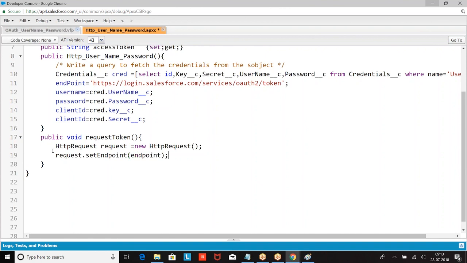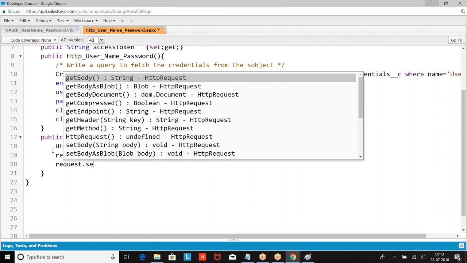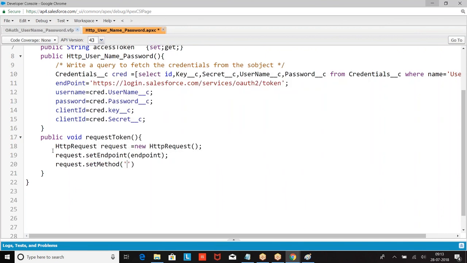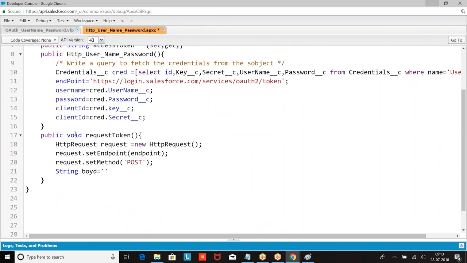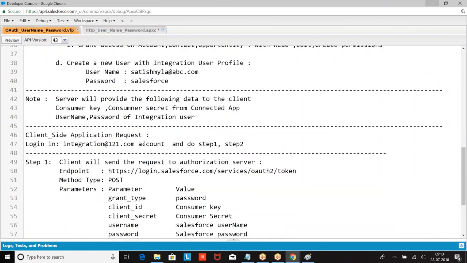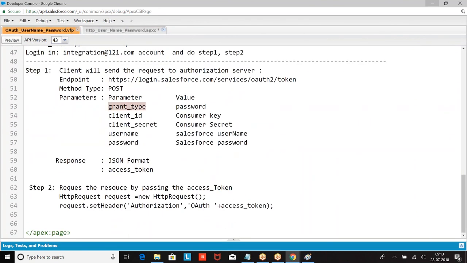Already we got the endpoint on the top. What type of method is this? Set method. Who told this is a post method? As per the documentation, they told you have to send using a post method. The string body equal to, then I am going to give body. What are the parameters we had? Grant type.